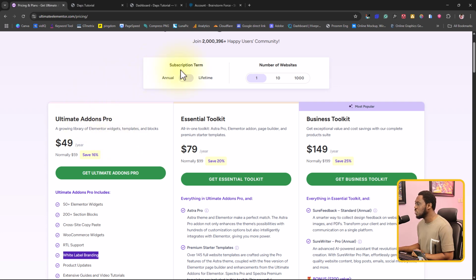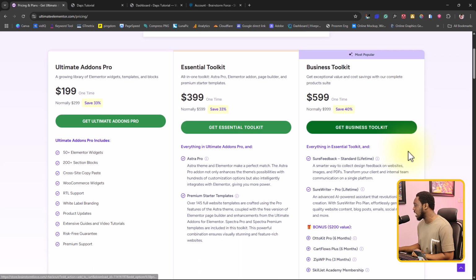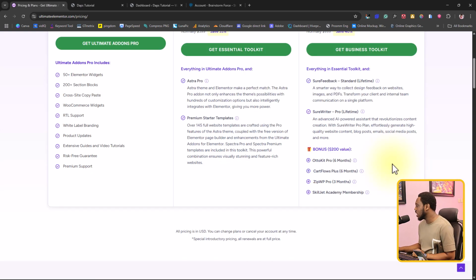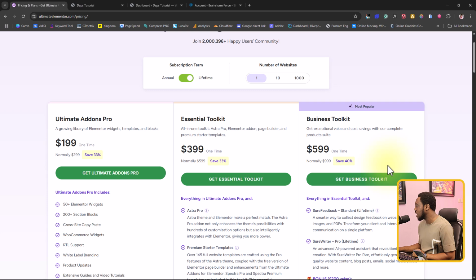So you can also switch to a lifetime plan, and you can switch to the number of websites that you want to install these on. So for a lifetime, just pay once off. Essential toolkit is $399, and ultimate add-on pro is $199. And for their business toolkit, with other stuff there like SureFeedback, SureWriter, AutoKit Pro, CartFlows, ZipWP, Skilljet Academy memberships, you get all of them literally with this plan for a $599 one-time fee.